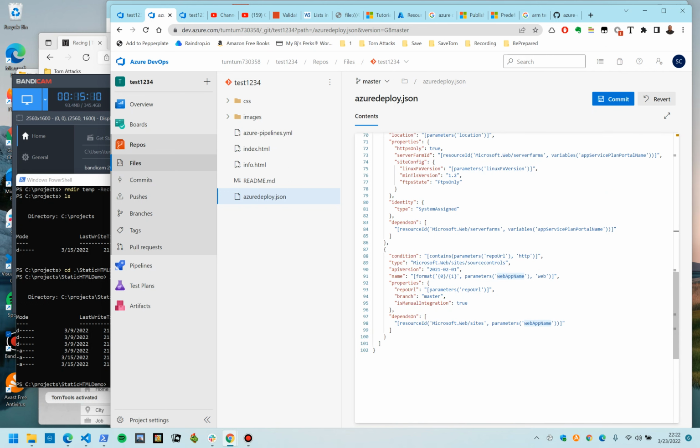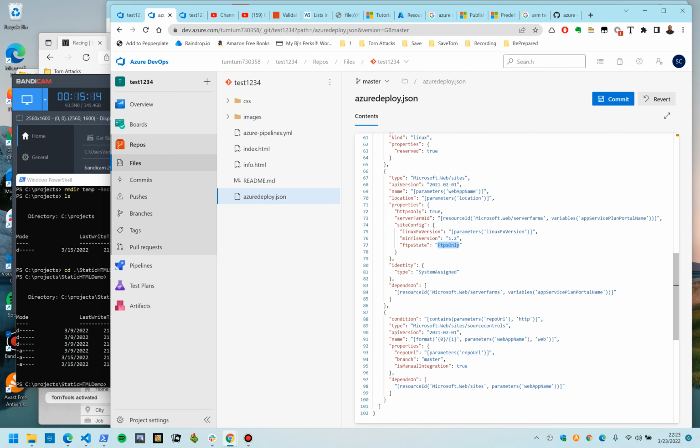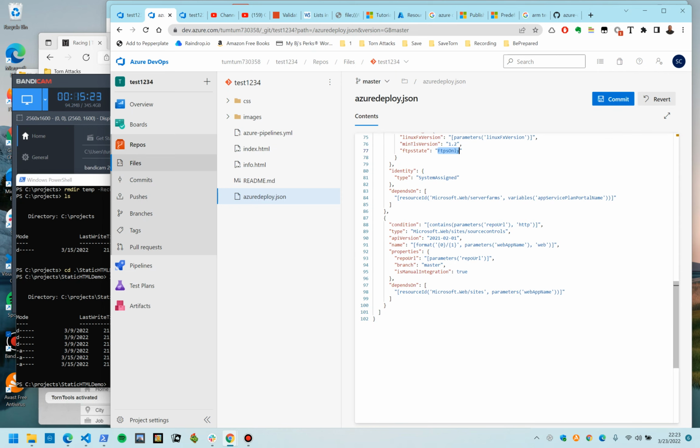So then it tells us, or I should say, we identify it as requiring TLS 1.2. The FTP state requires FTPS, so we have to use secure FTP. The branch is master that it's utilizing, and then it specifies the web app name for the website.